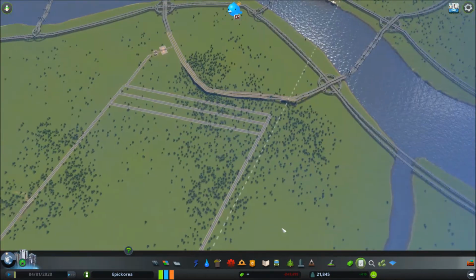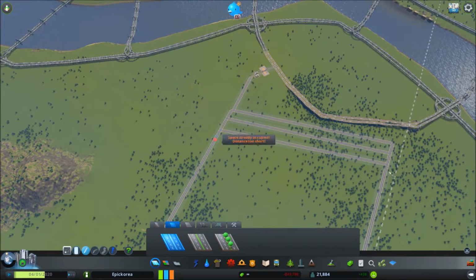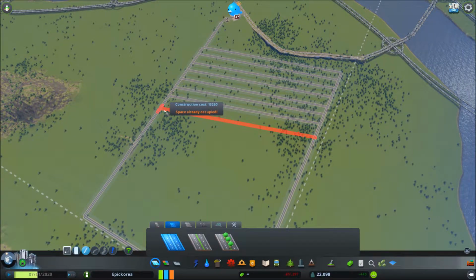Okay, so let's come back out here. This is what we were building a while ago. Just a large industrial zone. We're forced to do industrial in the city. If I could go without industrial, I would just build offices instead, but I can't. So, we're stuck with doing this.